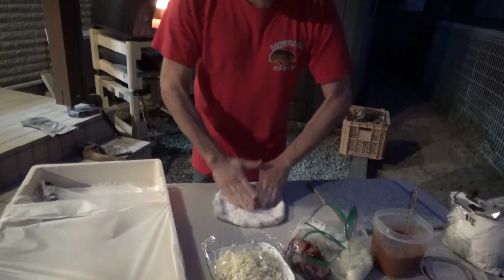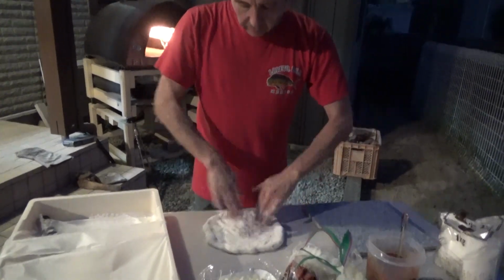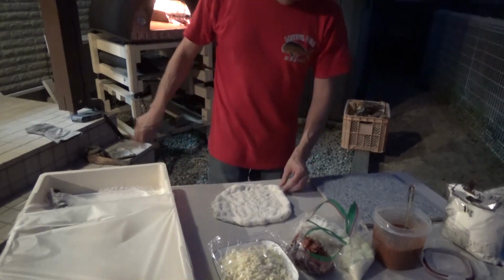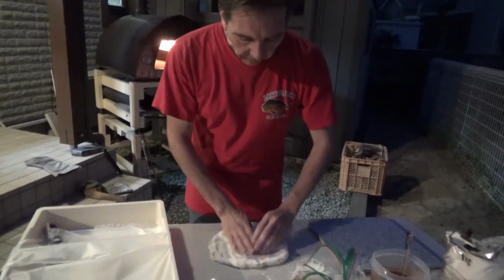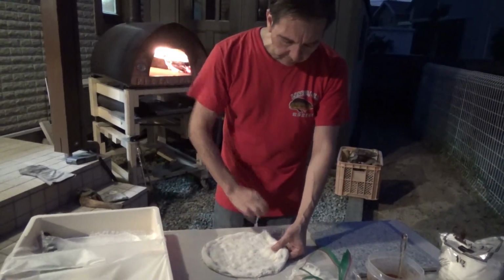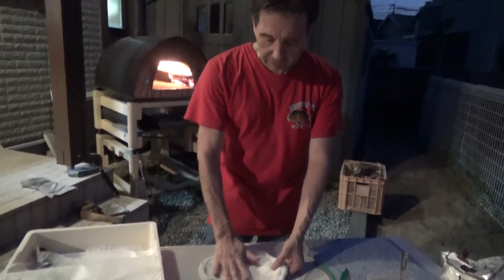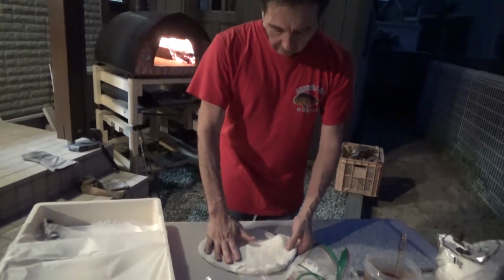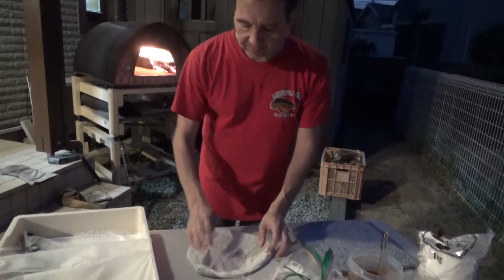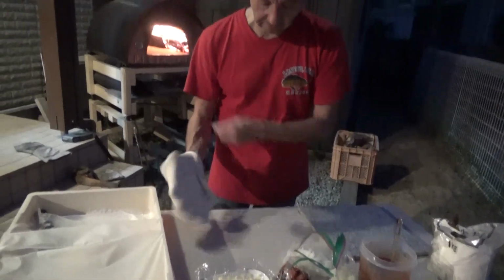I haven't made pizza for quite a while, with what's been going on in the world, plus just plain old bad weather here in Japan. We've had bad weather because of the rainy season. Rainy season was unusually long this year, but we are going to do, oh, that's the top, okay. It's a little bit dark here, and I'm talking and doing two things at the same time.